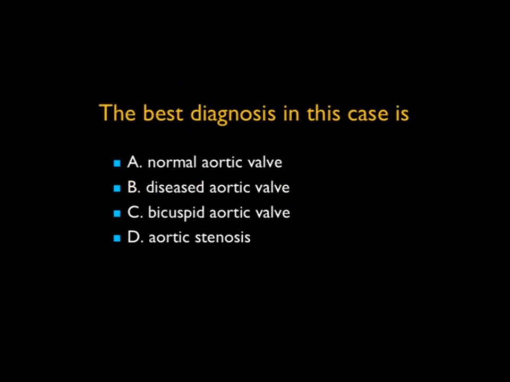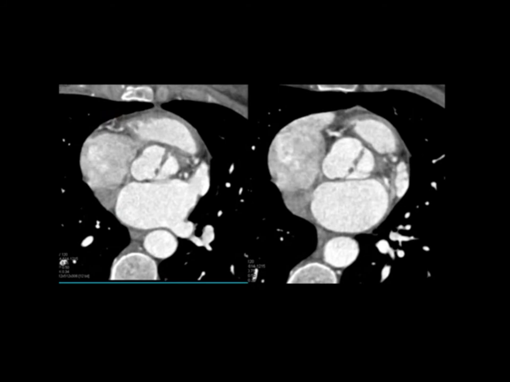This is a straightforward case, but I thought I would show you this case. As we scan faster and faster these days, if you look carefully, you can see the aortic valve leaflets, particularly if you do an oblique plane through the aortic root and you have the leaflets head on. And in this case, you see a beautiful example of a bicuspid aortic valve with early thickening and calcification.